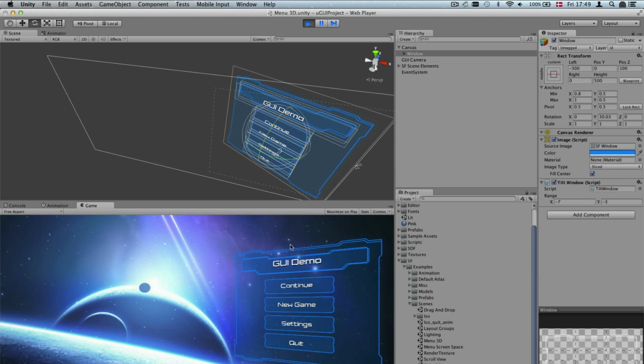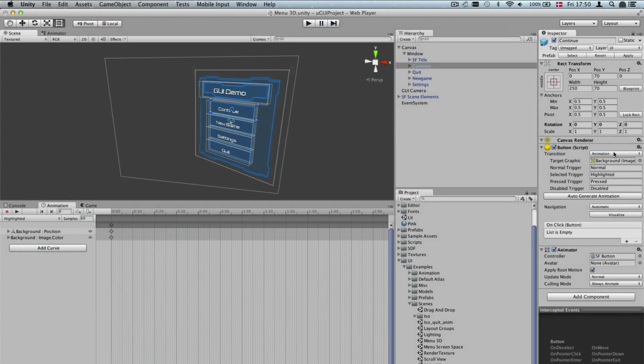Another thing to notice is the animation of the buttons. We looked at the different transition modes for the button element before. This time we're going to have a look at the animation transition mode. When you choose animation, there's a button you can click to basically set up an animation controller and all the required animations needed. Then you can use the animation view and simply select the one you want to edit, and then edit it in the same way you always do with the animation window.